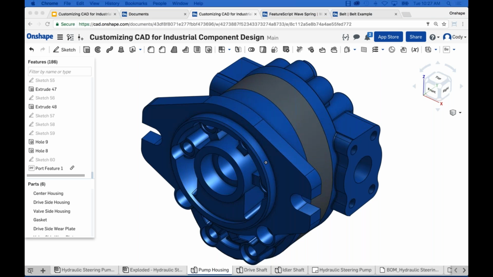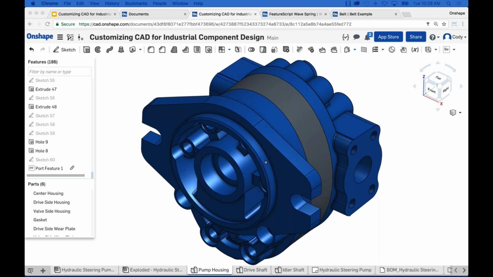Good question. Can we write FeatureScript scripts that apply to a drawing or an assembly, or do scripts just apply to Part Studios? As of today, they only apply to Part Studios. So very good question. FeatureScript is really about creating CAD features. It doesn't do anything else with regards to assemblies or automate drawings. We do have a formal API, the Onshape API, which is a separate thing, which can handle a lot of that. But it's important to keep in mind, as of today, FeatureScript is strictly about CAD features, part modeling features more specifically.